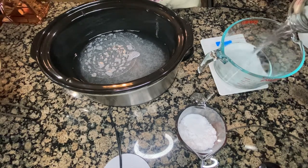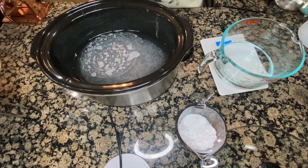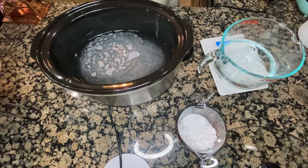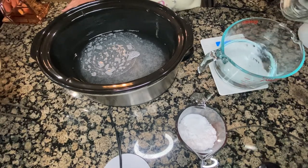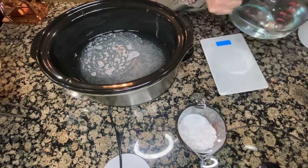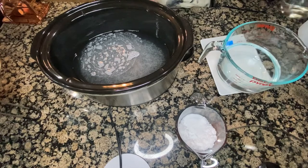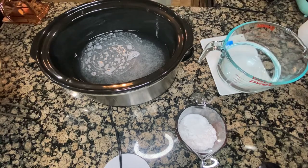I used to make this soap with 100% sunflower oil, but sunflower oil, the cost of it is insane lately. So I thought, all right, well, I'll try it with the coconut oil since the bar soap turned out so well. And this soap is just literally my all-time favorite. I don't even use bar soap in the shower now. I'm so lazy. I shower with this. I wash my face with this. I wash the dogs with it. So we wash our hands with it. All right, whatever, 31.3, 31.4.